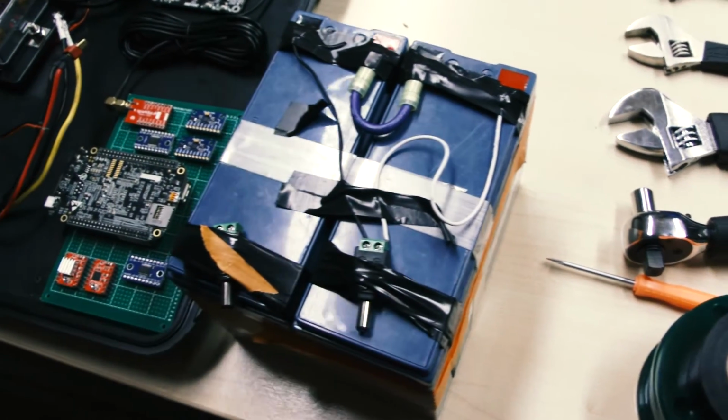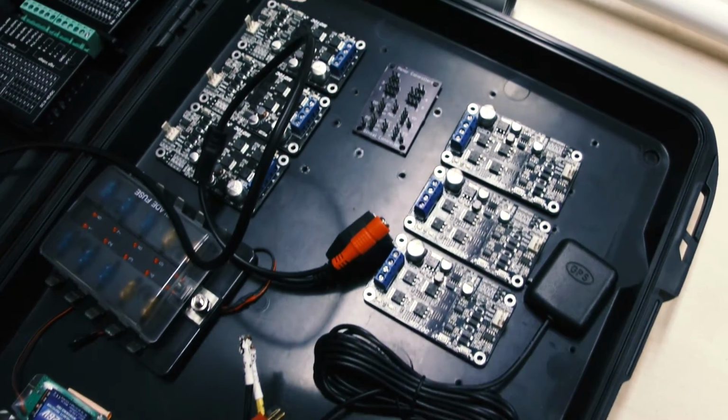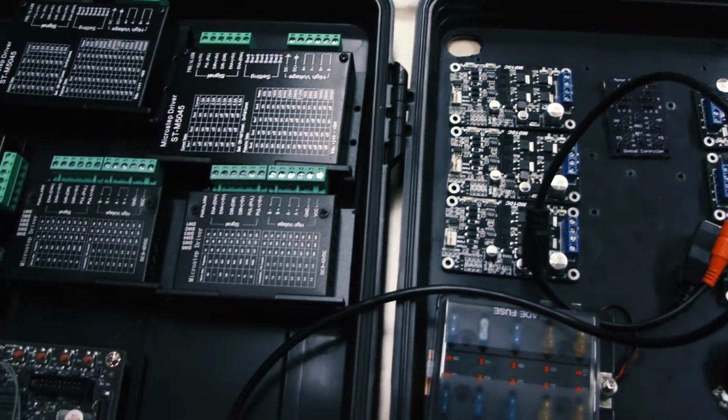The rover will be powered by a 20 amp hour lithium-ion battery, but currently we're prototyping with a 14 amp hour sealed lead acid battery. The power budget has been allotted such that the rover can travel for over a kilometer in distance and run for 2 hours in time.